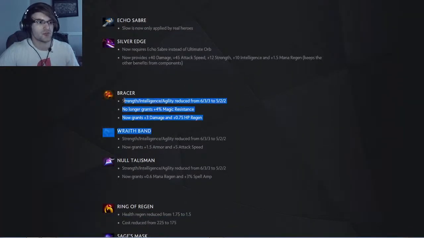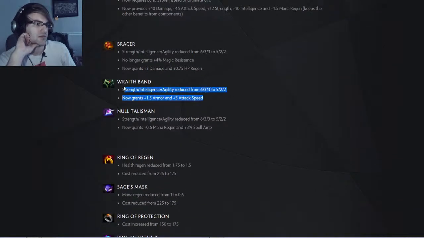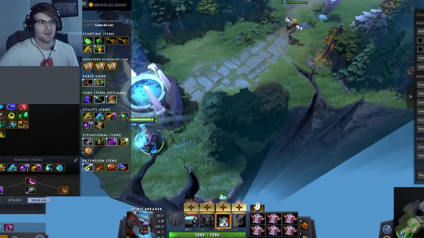Bracer. Strength, Intelligence, Agility reduced from 6, 3, 3 to 5, 2, 2. No longer grants magic resistance. Now grants +3 damage and... Okay, so no one's going to use it. Strength... Why did they just change all these starting items?